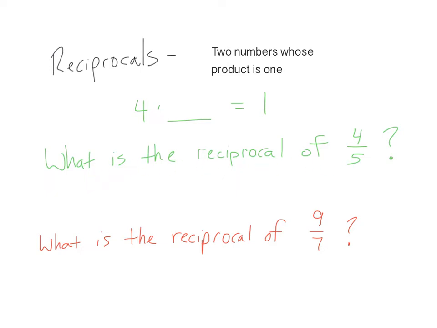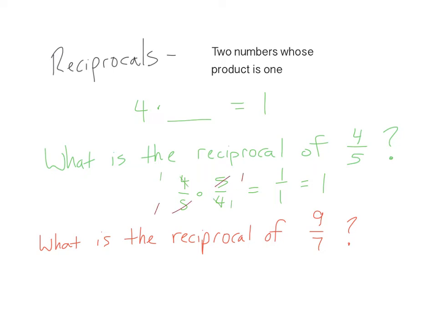So what's the reciprocal of 4/5? Well, 4/5 times something is going to equal 1, or it could equal 1 over 1, which really is 1 anyway. So I'm going to tell you that it's actually 5/4. And how do we get 5/4? Well, look at this. What happens when you multiply 4/5 times 5/4? Well, 4 and 4, can I cross cancel those? Yeah. They both become 1s, right? What about the 5 and the 5? I can cross cancel those. They also both become 1s.